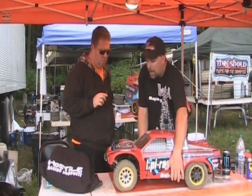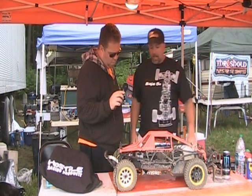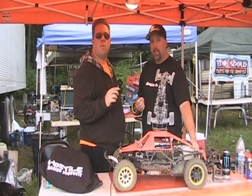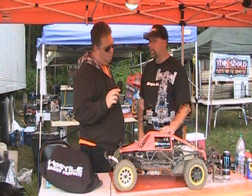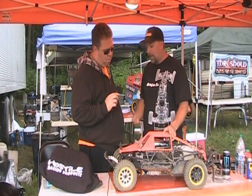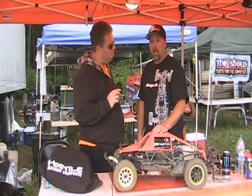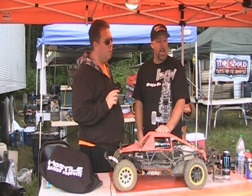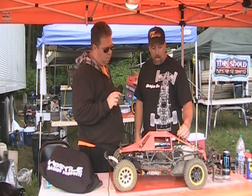If you do want to do some upgrades, which I really like, I run the Dark Soul shock shafts with aluminum ball ends, because they're stronger. When you're bashing, and I do a lot of shows and events, jumping 40-foot gaps, it's stronger. I run the Fast Steady shock tops because they're easy to bleed. They're metal, they're strong, and it makes my job easier to rebuild my shocks.